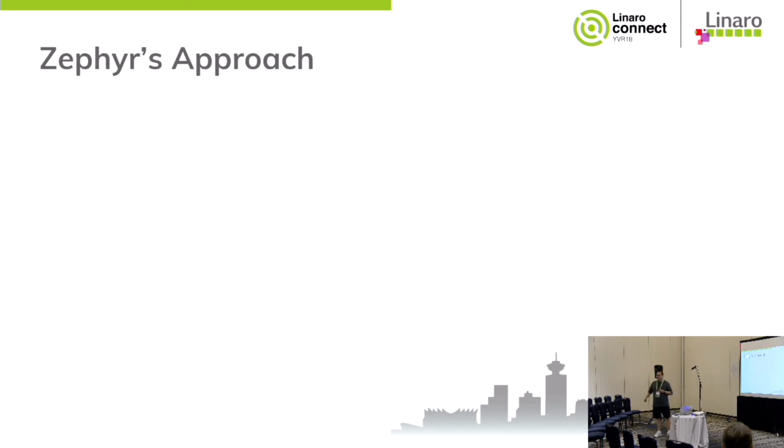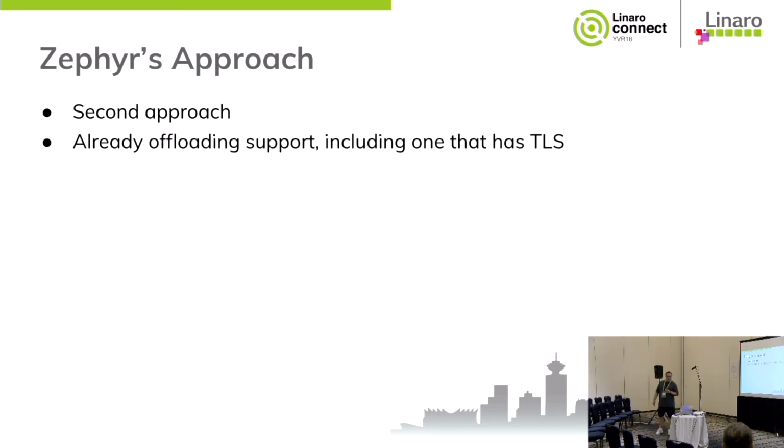So what are we doing in Zephyr? We're doing the second approach, of course. There's reasons for this. We didn't just decide, well, that one's layered wrong, let's do it. The biggest one is that we have hardware that's already set up this way, where the TCP stack and TLS is already on another piece of hardware. And if we stick this under the socket interface, we now transparently can get TLS with that.